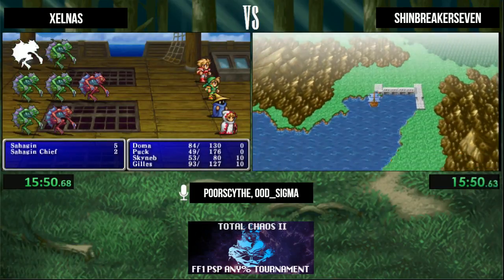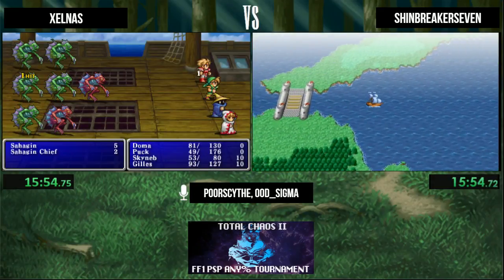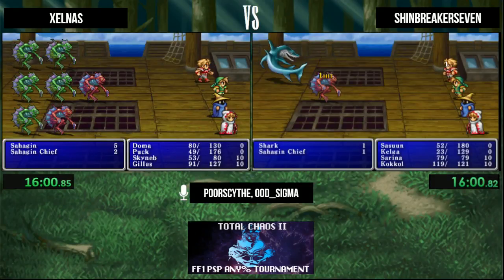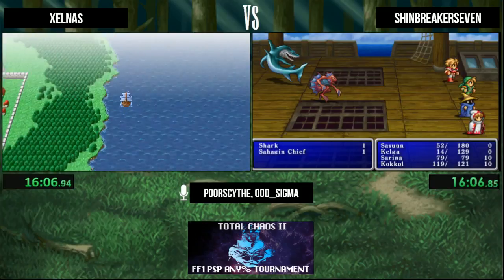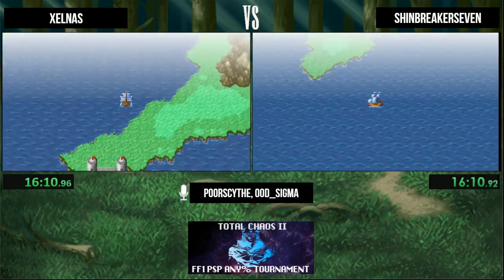Yeah, so you can see Xelnas just got this Sahagin chief encounter with 7 of them, which is really bad because it's hard to run from. And if you fail to run, a lot of those Sahagins can just hit you and waste time with having to watch every one of them attack. But he got away, fortunately.